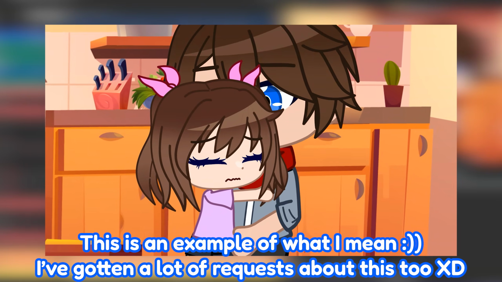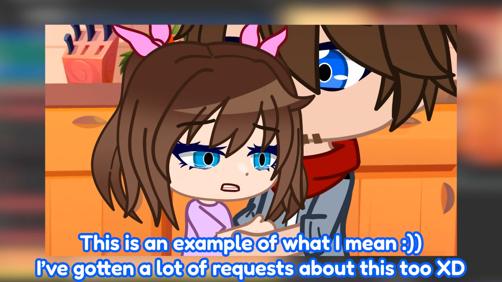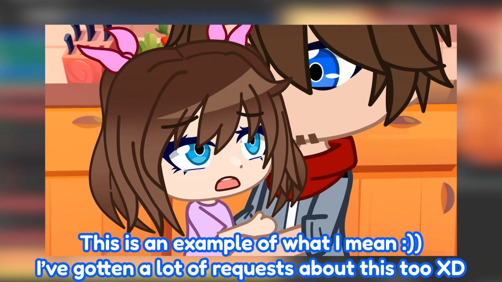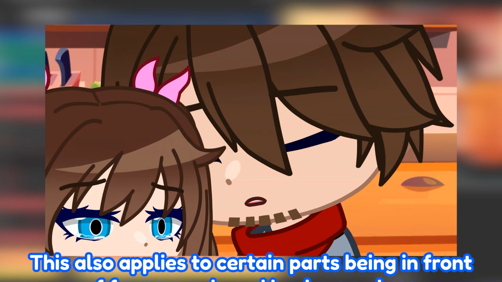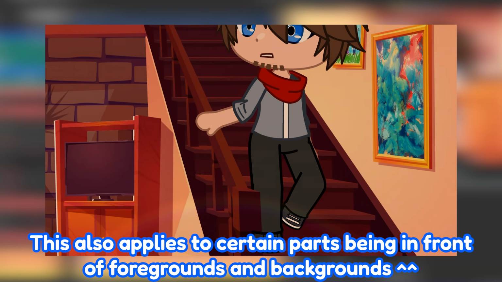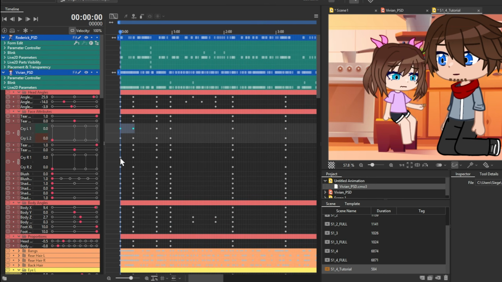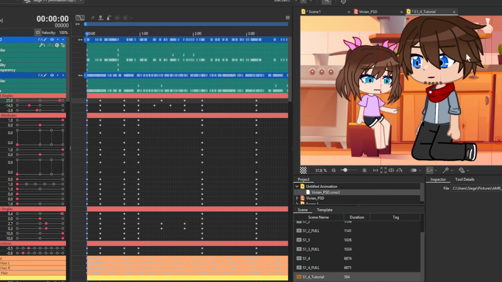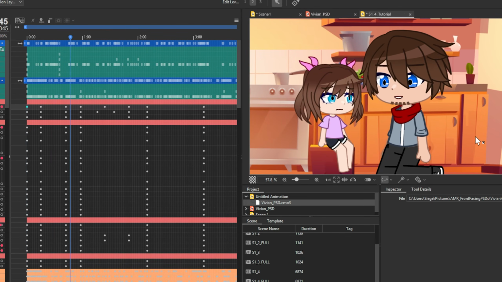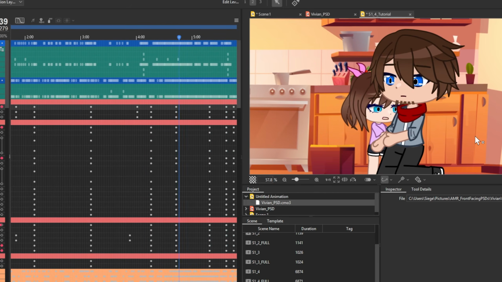Here's another cool use case: overlapping characters. Imagine one character's hand needing to go in front of another character's arm. You can't just change Z order in the middle of animation. Well, you can, it's just clunky and it might interfere with other motions. So this is where form animation shines once again. So to do just that, make sure the animation you want to do for the character is already done. Here I've taken the animation I did with young Vivian and her father as an example.